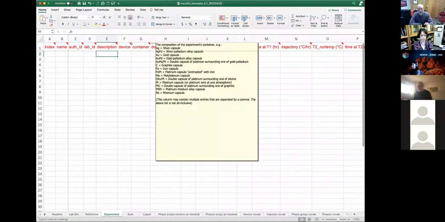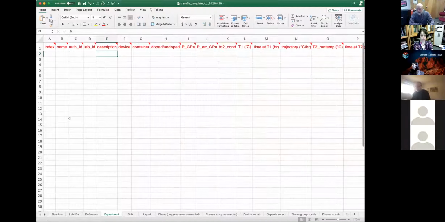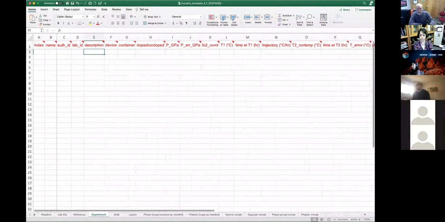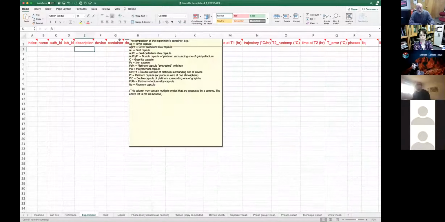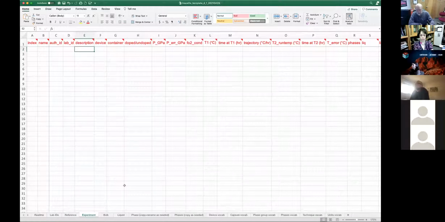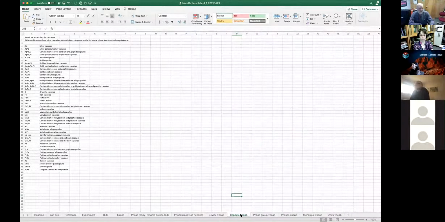The important thing to note is that under most of these columns, there's a specific vocabulary. Was there a question? Okay. So if you hover over the corner, you can see what the possibilities are. There's also tabs along here which contain more information on the specific vocabulary.